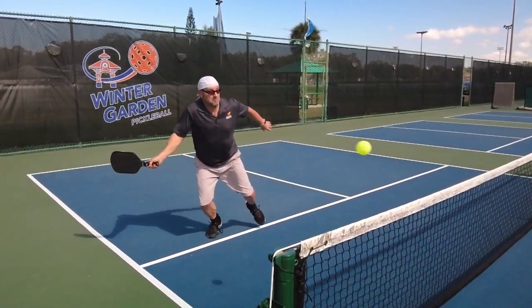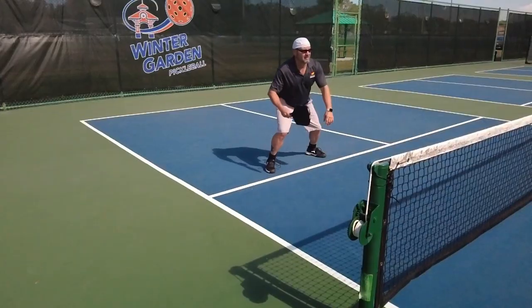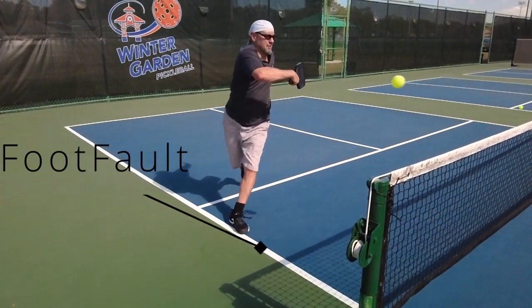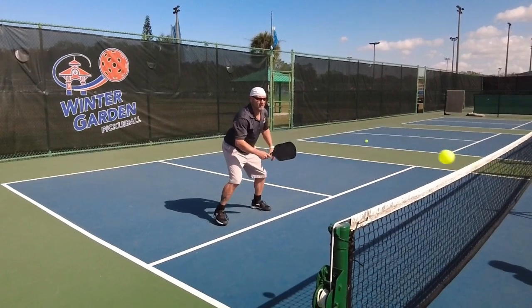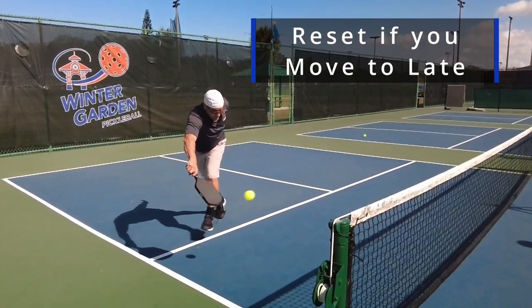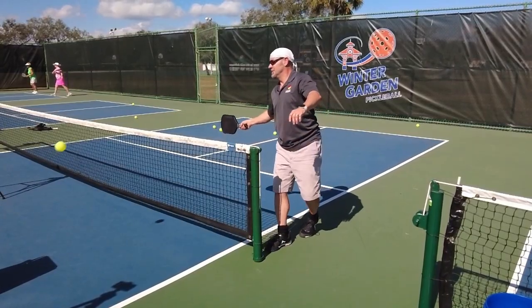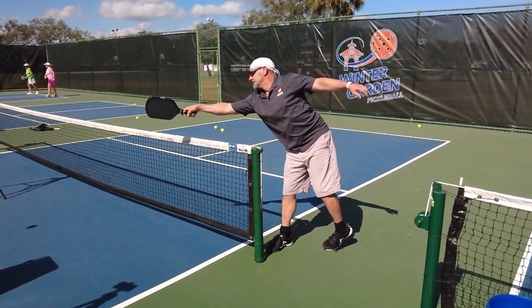This is Keith Valentine — what did he do wrong in this example? A little too soon. I would have been positioned a little more closer to the sideline, because the forehand middle has a lot of the court, so you don't have to jump as much if you skip. In these examples, he's touching the line too soon. And if you hit the ball past the net, it doesn't count — it's a fault.